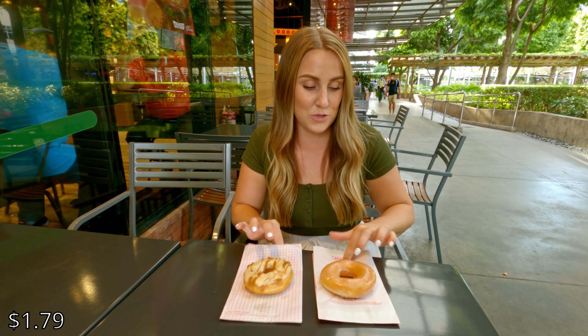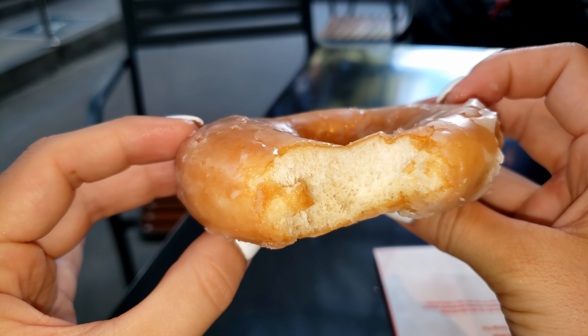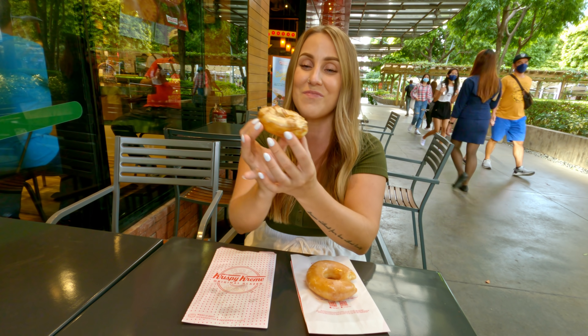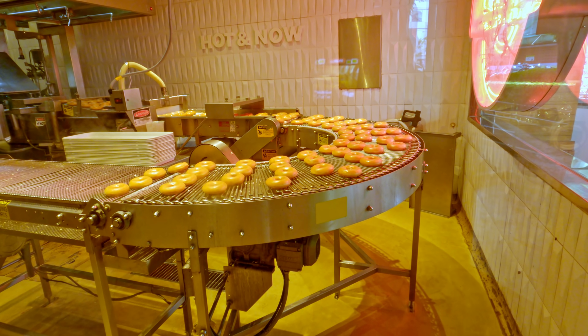We got our delicious little donuts. We had to do the OG original glaze because I've wanted to try this forever, and we also got a cookie butter glaze. Wow — is that what I've been missing? That donut is so fluffy with that sugary glaze on top — it seems like it has a little pinch of salt and it's buttery. Sometimes glazed donuts are just too sugary, but this is flipping delicious. Next, the cookie butter — look at how beautiful that is! I love cookie butter anything. That fluffy donut with the thick glaze tastes just like biscoff spread. We actually got to see these coming off the conveyor belt, which was pretty cool.